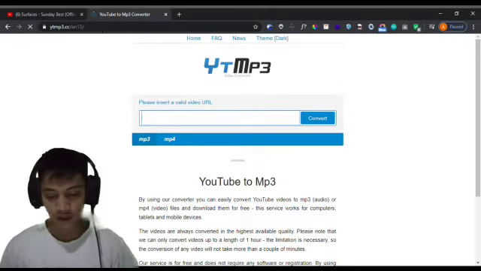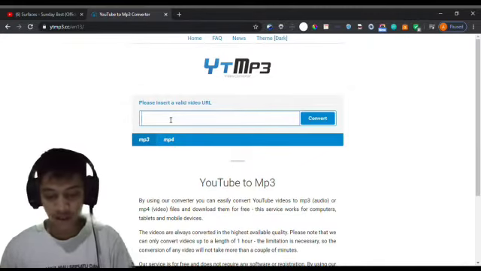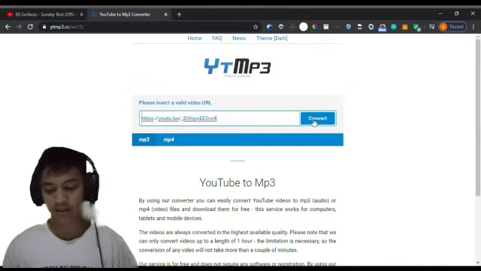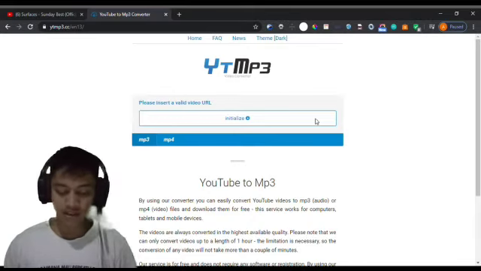Okay, in here you just paste the link that was copied in the column, paste and click convert. In this step, wait a minute.